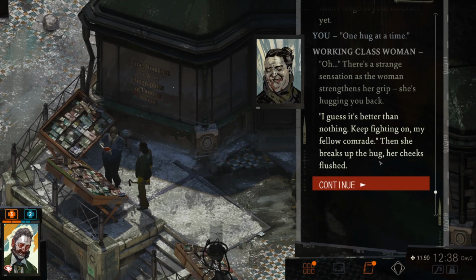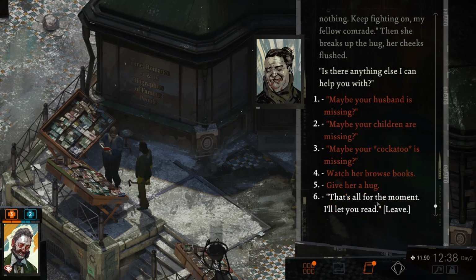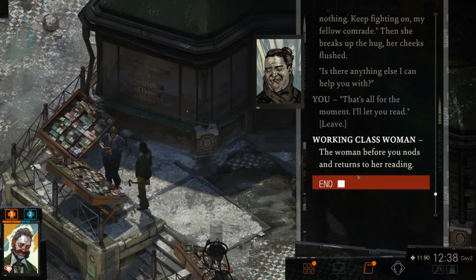Then she breaks up the hug, her cheeks flushed. "Is there anything else I can help you with?" "That's all for the moment." "I'll let you read." The woman before you nods and returns to her reading.